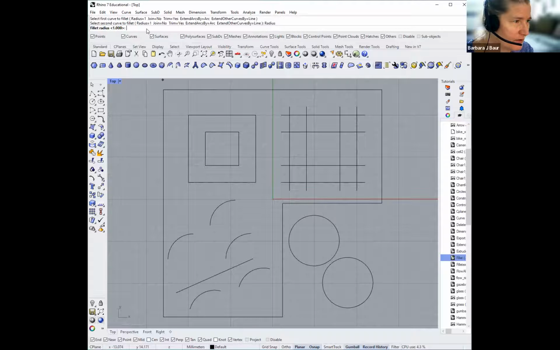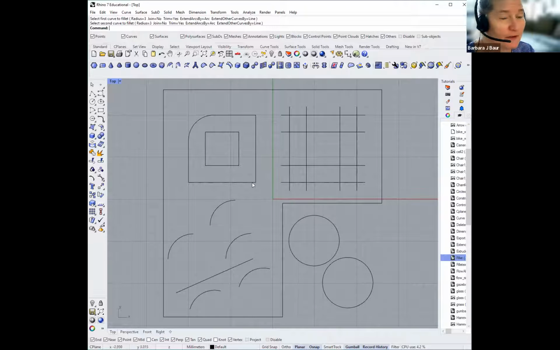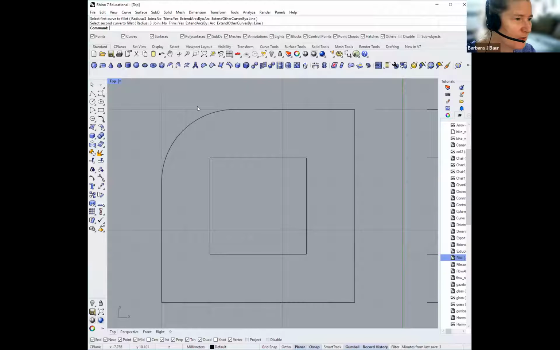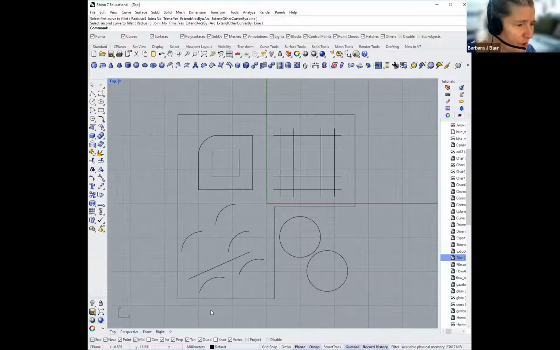And here we go. We're going to change the radius to, let's make it 3 instead. Let's be rebellious. Okay, wait a minute. Radius is 3. Select the first curve. Select the second curve. There we go. Now we've got a much deeper curve. So we do understand what that is doing. We got 1, 2, 3, and 1, 2, 3 here. We're working in millimeters in this file.